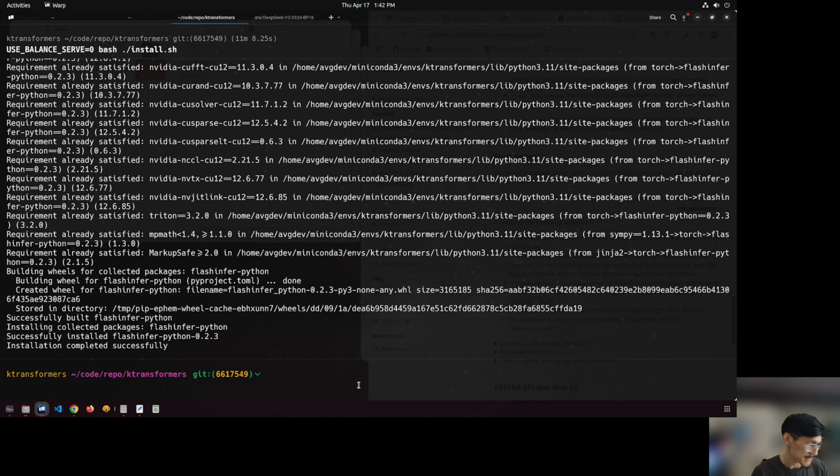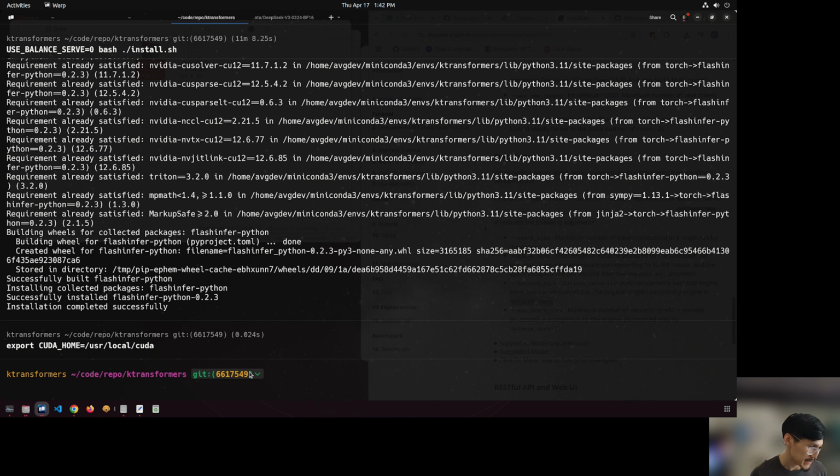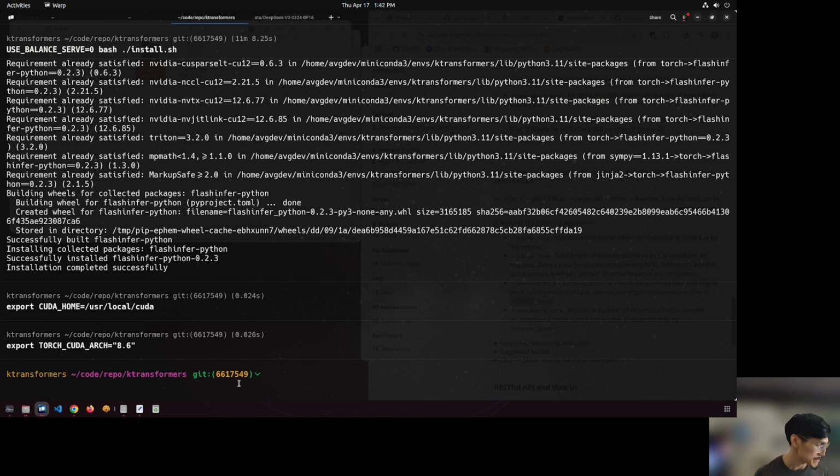First, I found this somewhere. We need to set some environment variables. It's going to be export CUDA_HOME /usr/local/cuda. That'll tell us where to find our CUDA. We also need to export another environment variable called TORCH_CUDA_ARCH_LIST, and since I'm on an older GPU, I can put 8.6. That's Ampere class. And if you find yourself running this often, you might as well put everything I'm about to type into a shell script, so it's easier.